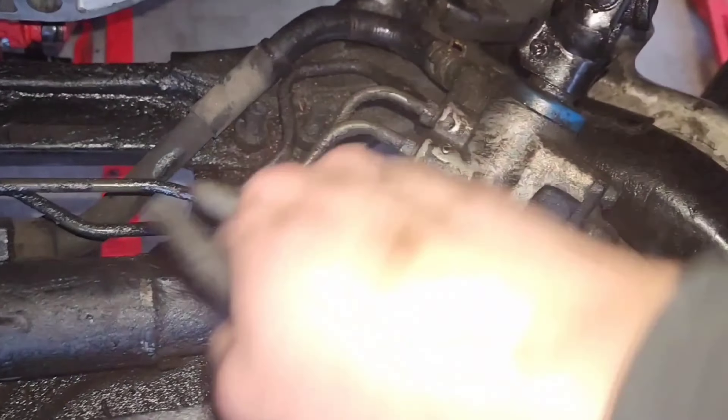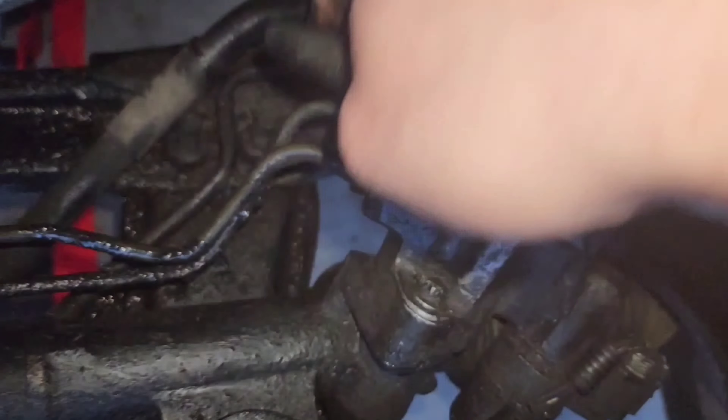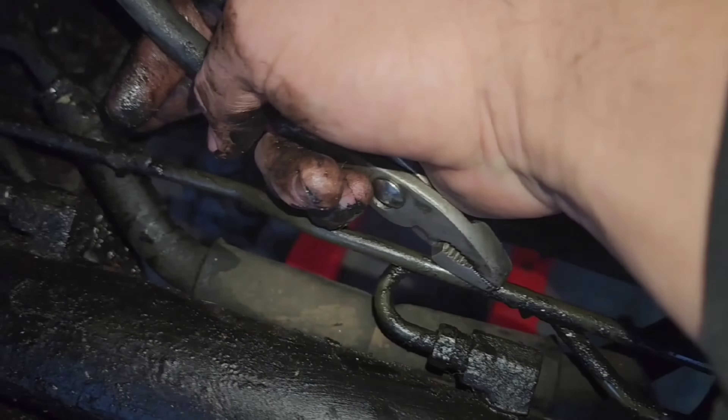Now I'm going to remove a few connections. It looks like this goes directly to the steering rack so I don't need to disconnect that, but I should disconnect this one right here. This goes all the way to the hose over here so I can just remove it and pull it out. This other hard line has no hose that I can really see — it's a complete hard line. There's also another connection on the other side. There's a 12 mil bolt on the back, already loose, and then you can pull this up out of the way. Let me loosen this clamp right here and go from there.